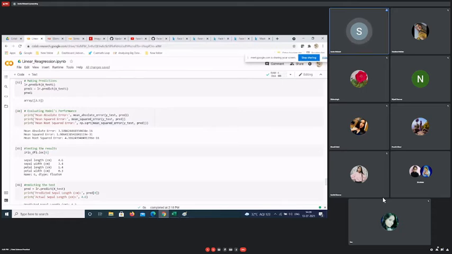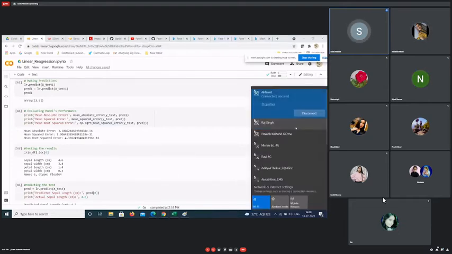Yes, class. 3.108 into 10 raised to power minus 16. Is this a small value or a larger value? It is a smaller value. So your absolute error is very small. If I calculate the squared error of this, it is coming out to be 1.9 into 10 raised to power minus 31. Is it very small or very large? It is again very small. That means prediction के साथ it is not having any kind of issue.